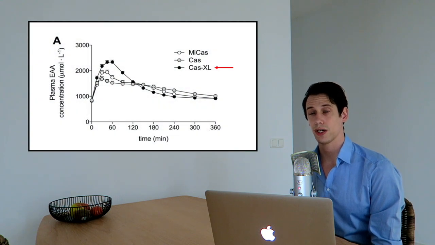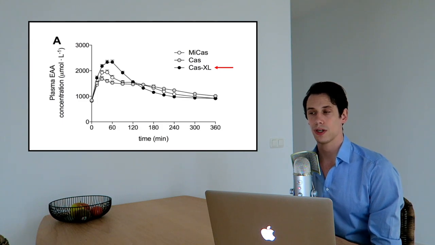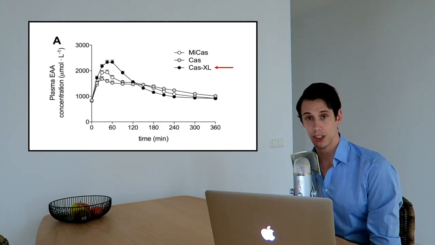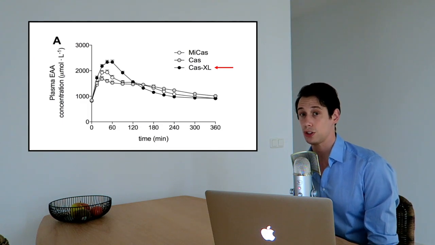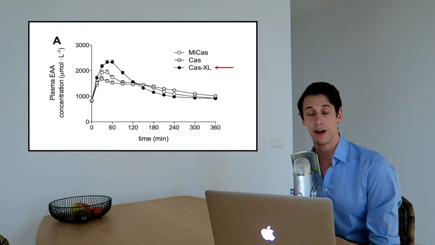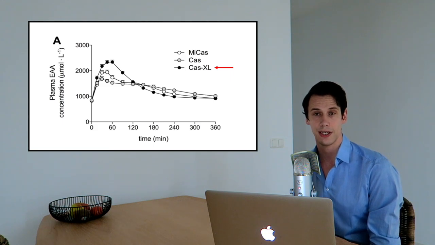And this was further supported by our observation that the cross-linked casein 8 was digested most rapidly because this cross-linked casein 8 was sodium casein 8. So it didn't have the calcium. So it might have been the cross-linking or it might have been the lack of calcium that explains why this casein 8 variant was so much faster than the other casein 8 variant.